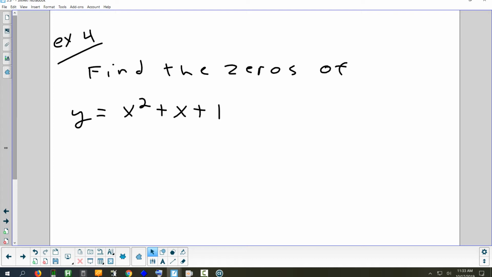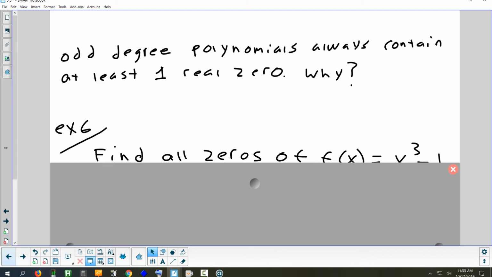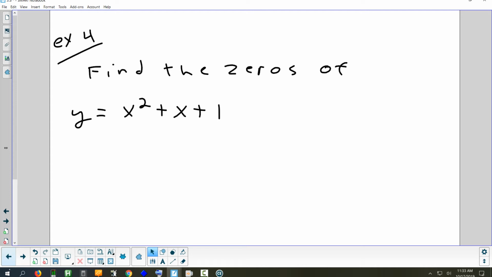Now, what's nice about this equation that it's going to make it not too bad? I don't think we can factor it, but what's nice about that one compared to, I'm going to give you one like that later. Why is example 6 worse than example 4? I mean, example 6 has less numbers. It only had 2 numbers in it. Higher exponent. It's got a higher exponent, right? So if you have a higher exponent, now you're going to have to use synthetic division to knock that higher exponent down. You don't have to knock it down here.